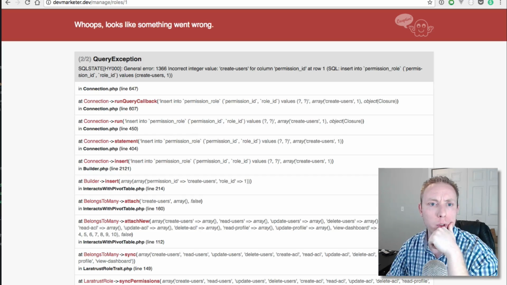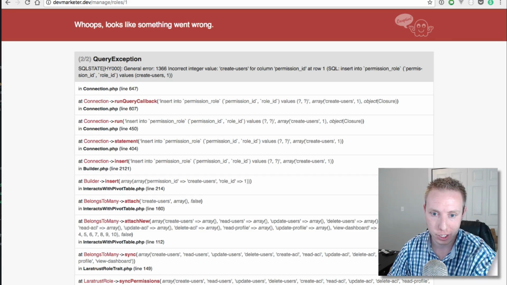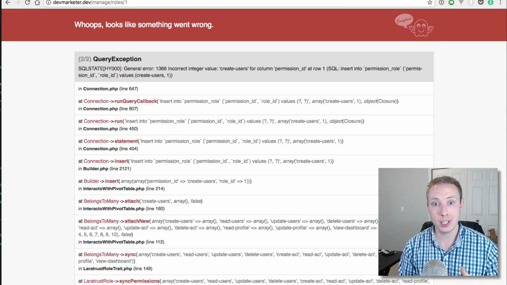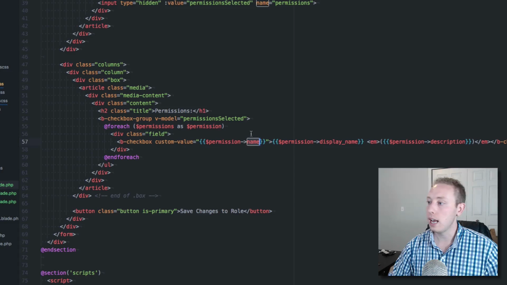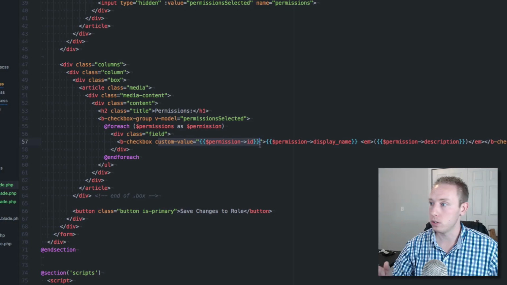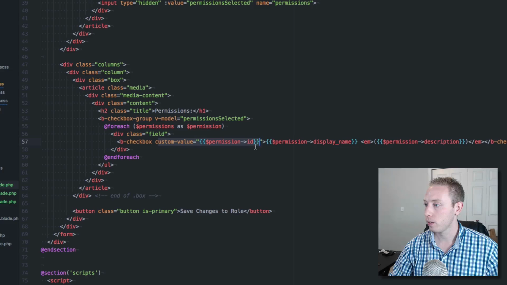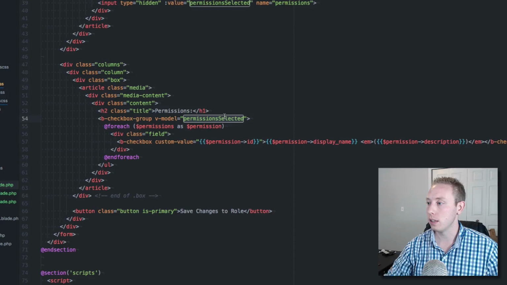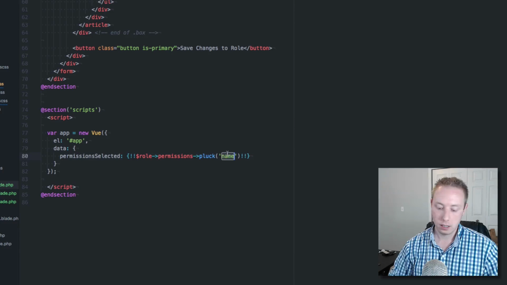Okay, so you know what? I'm looking now at the documentation, and I realized that what we actually need to be storing is not the... I thought we were storing the slug for the permissions, but we're actually storing the ID. We did the name. We actually need ID, and I didn't know that. So the value of all these needs to be the ID numbers and not the names. So that's where I went wrong, which means that we need to make sure that this array up here, this view object, has the ID numbers and not the names. So down here we need to pluck ID instead of name.